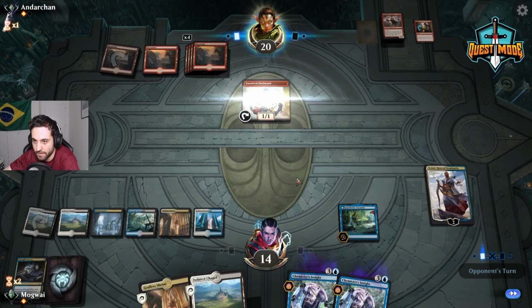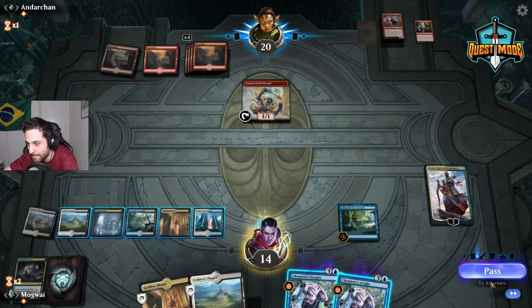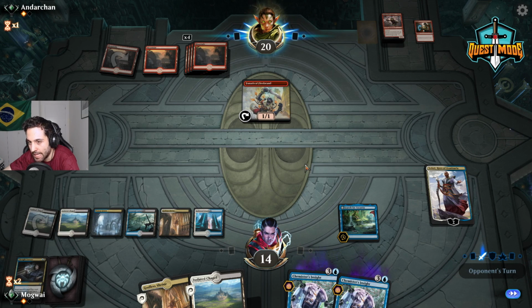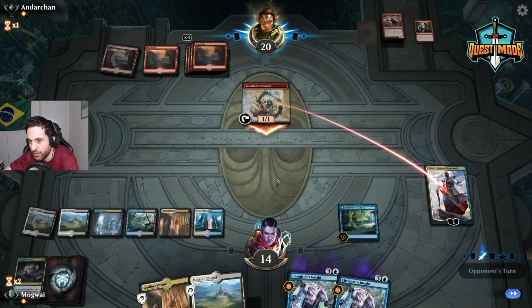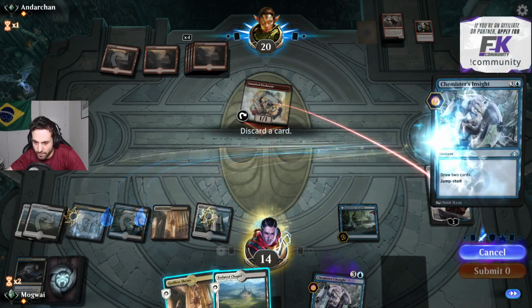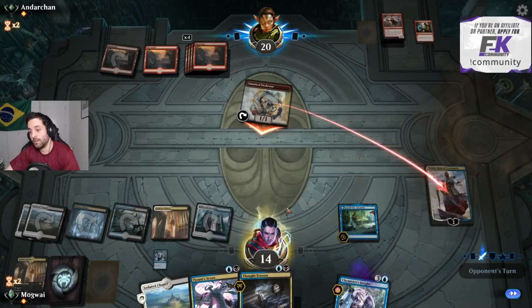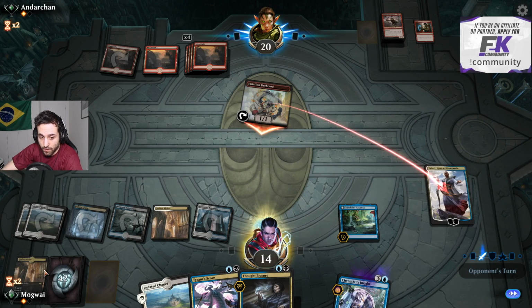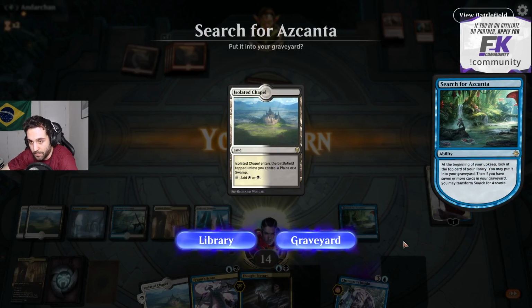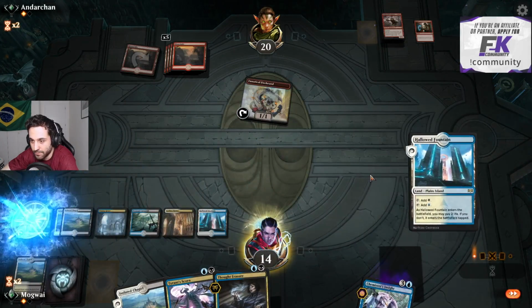Incoming monkey. Incoming monkey is very angry and is gonna slap us, or cut us. But incoming monkey is also a little bitch and he can't hurt me. Well, not entirely, but yeah. Okay, let's get rid of that. Alrighty, we are set to go with Azcanta. That was uncalled for. Ah, you know, Teferi, the mono red players. What are you gonna do?